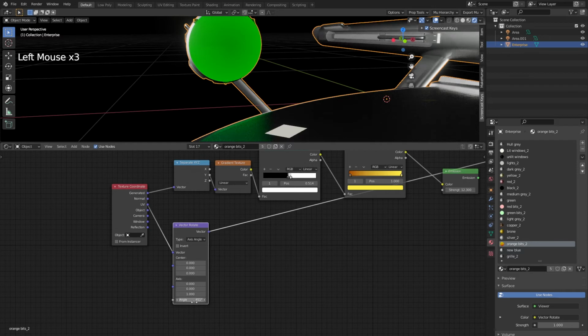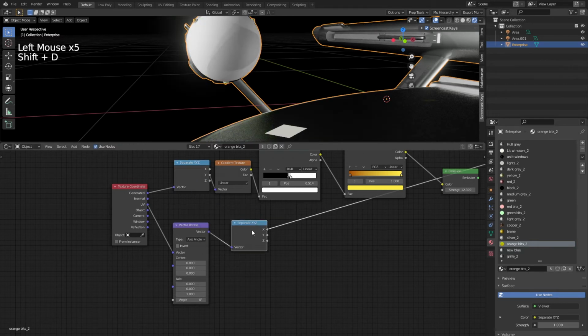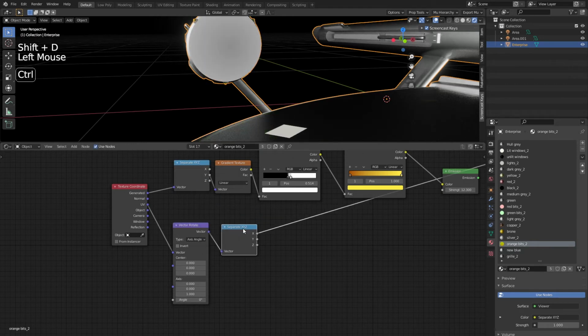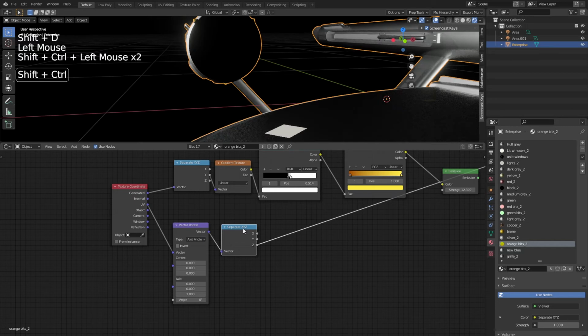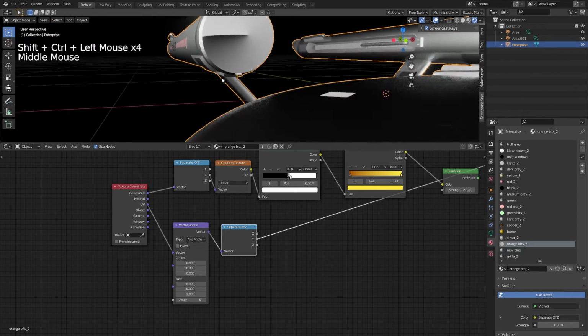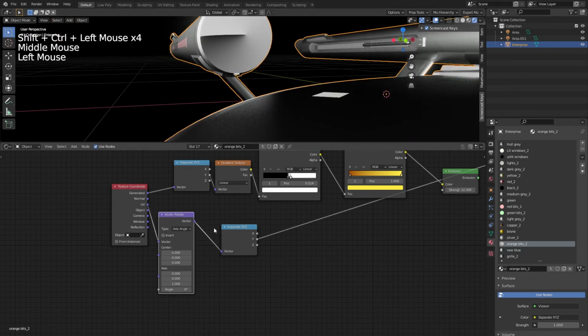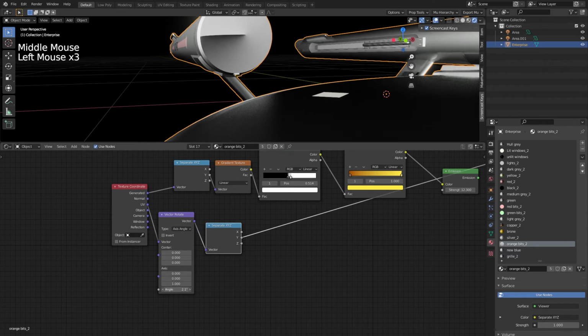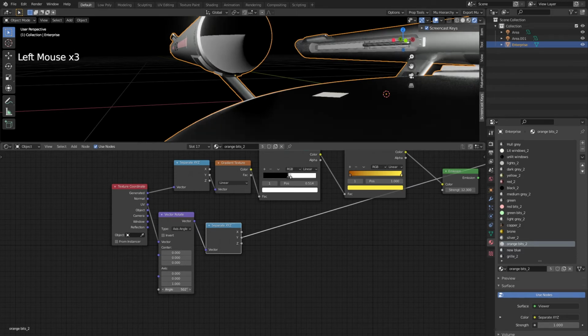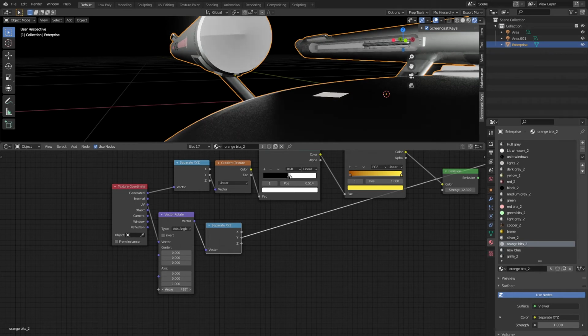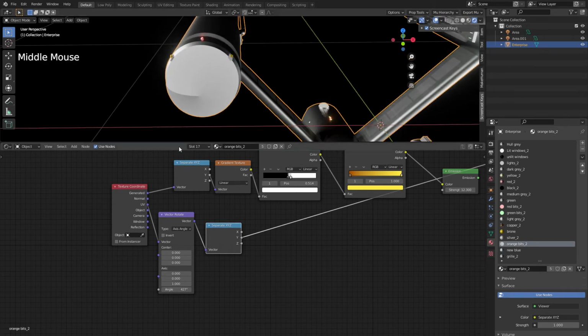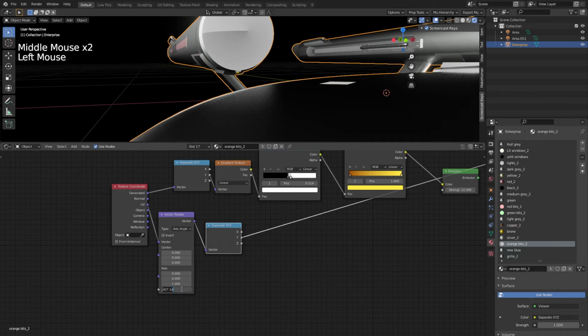So let's set it to 0, and now let's get another separate XYZ. Shift D to copy, and now you can see which component we want. We want the Y component, that's the spiral. And now comes the cool part. Now if we rotate, it doesn't really rotate, but it's good enough. I've tried all axes. There's actually nothing I can do to rotate the entire thing, which is kind of sad, but okay. This approximation does enough.